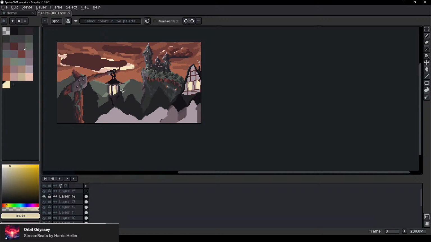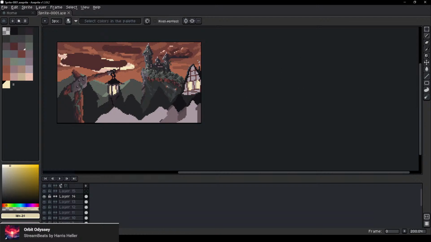And then I'd like to add some animation frames. So have the smoke animated, maybe have the clouds moving across a little bit and a lantern swinging, changing some lights, casting some shadows, that kind of stuff. So that's probably what we're going to do next stream.